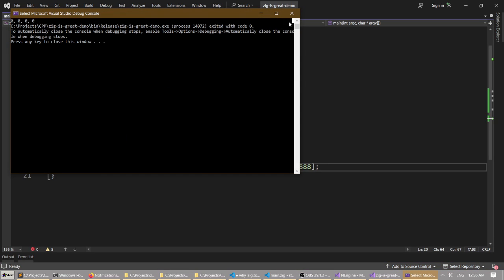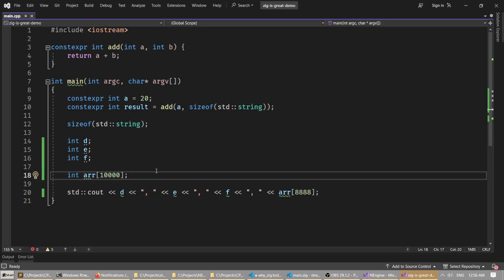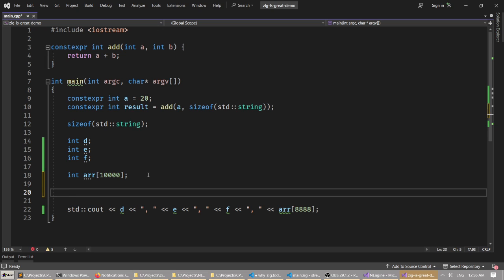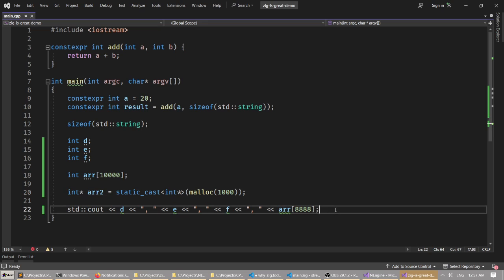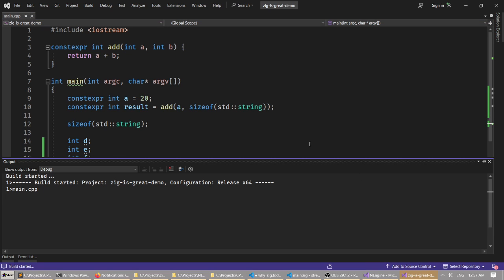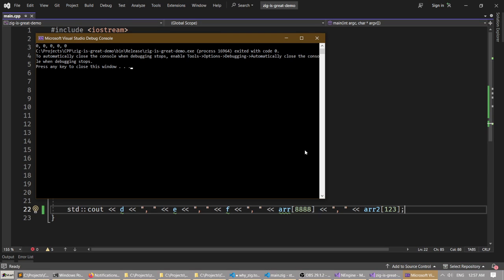Oh, and now it just gives me 0. Okay, but yeah, maybe the stack is cleaned up. I'm not sure, but no, that doesn't make any sense. But if I did actually create a new array, let's do malloc of some size. This is not int at all, but let's try to output this one. If you get a place on the heap which is unallocated, let's see what happens now. Oh, it's 0 again. How is that possible?